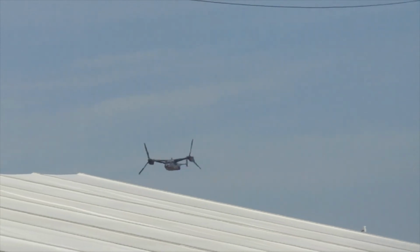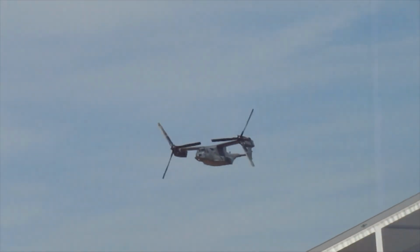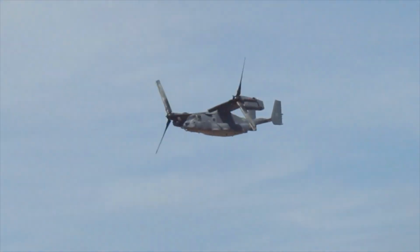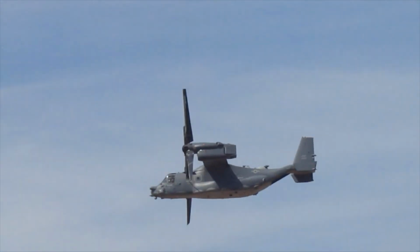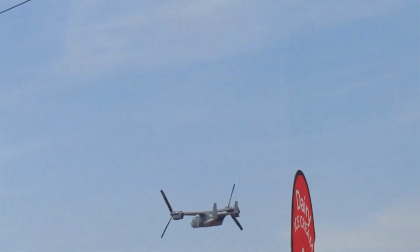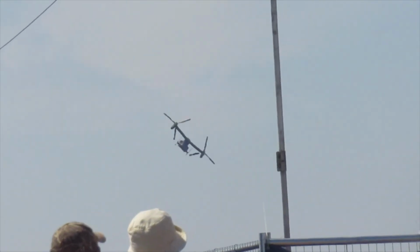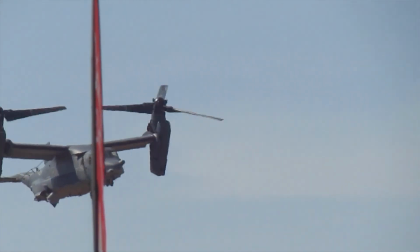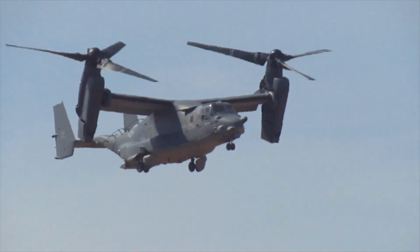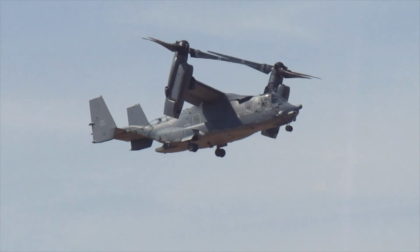7th Special Operations Squadron, the Bell Boeing CV-22B Osprey. This, of course, is a tilt-rotor aircraft. The big advantage of this configuration over a conventional helicopter, Mark, is, of course, the speed it offers. Yeah, tilt-rotor aircraft can be refuelled by Hercules, another of which we've got in the static park here, to give the Osprey a range of more than 2,000 nautical miles and an endurance of up to 5 hours.